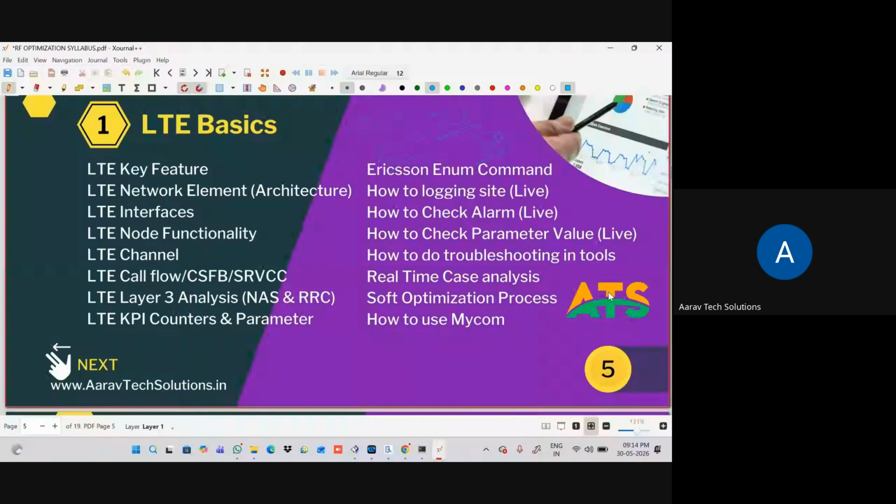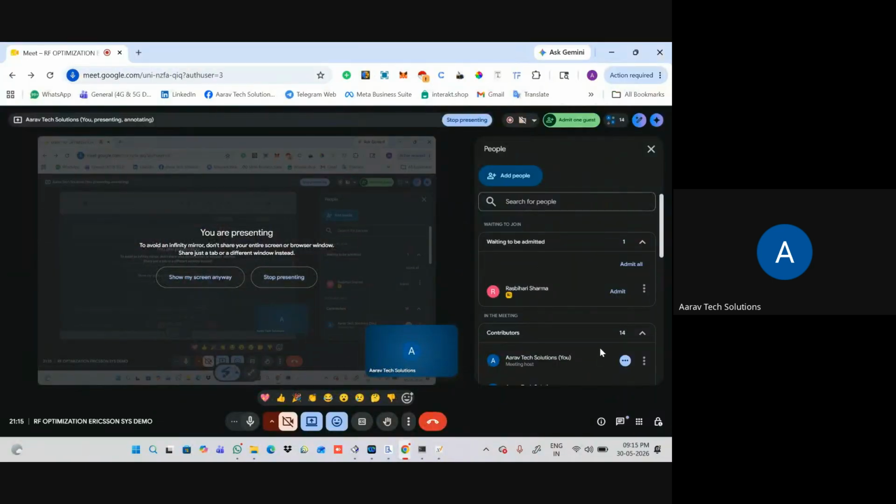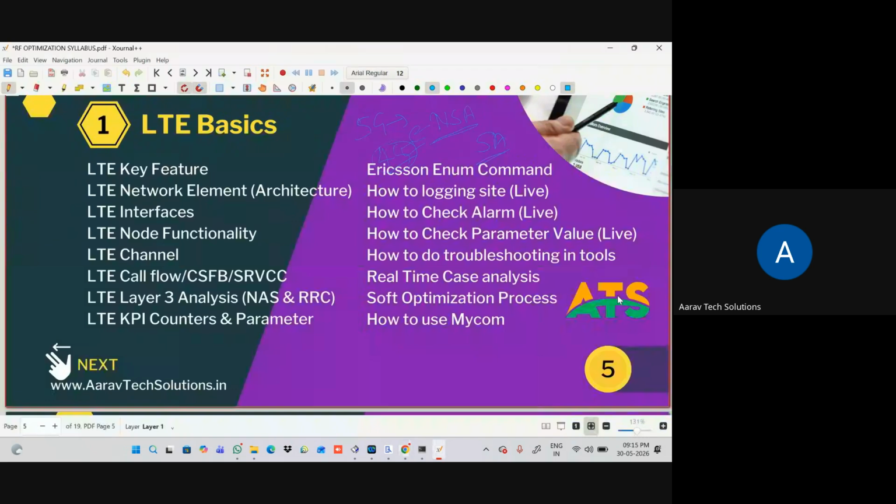So NSA will involve 4G as the core or master node. SA is separate 5G. We will discuss.